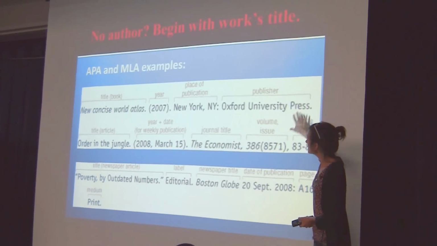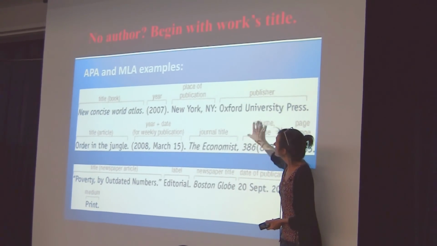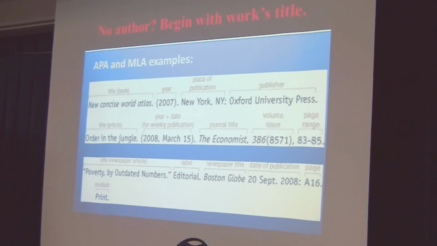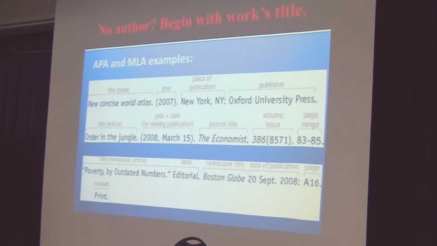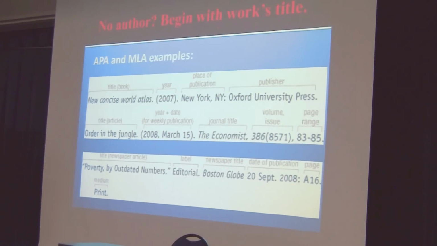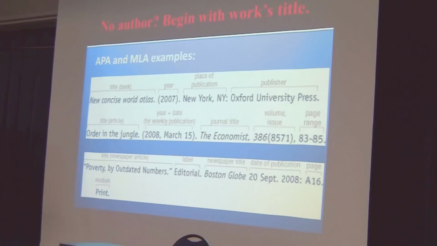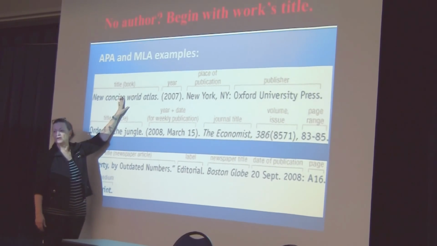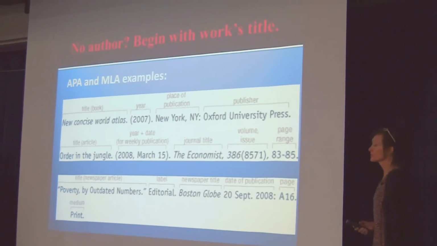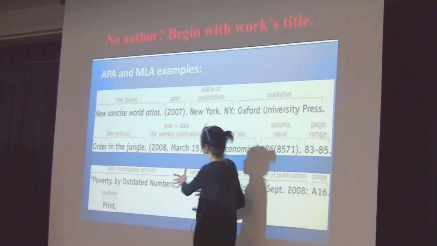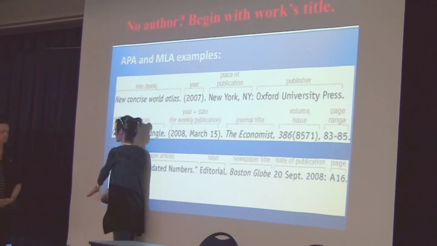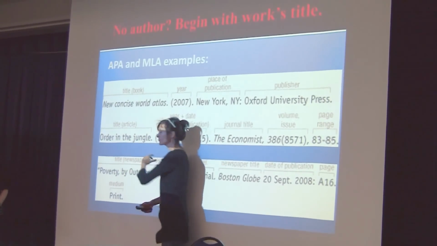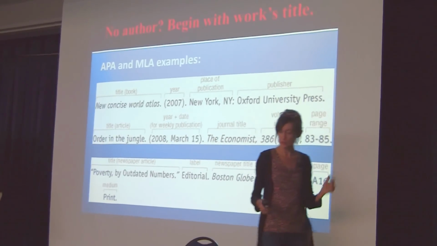This is APA, and this is MLA. Some examples with no author. If you don't have an author in APA, they simply move the title forward. So this is the title of the book. With MLA, if we don't have an author, we just take it off. If we don't have the author, we start with the next thing in line, which in this case is the title of the newspaper article. So a pretty simple explanation.